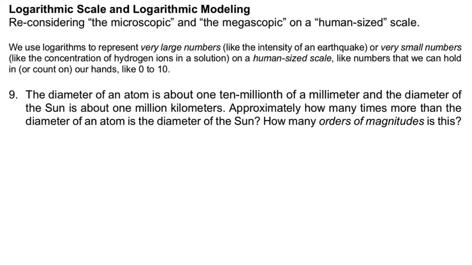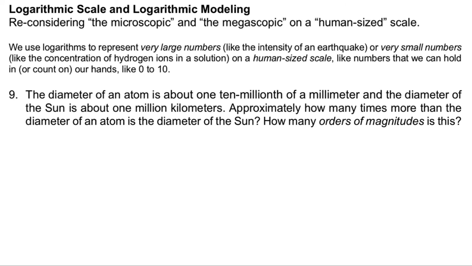So it allows us to talk about a number like a million, but then see that a million is 10 to the 6. And 6 is the exponent on 10 to get a million. So it's easier for us to talk about 6 because it's more human-sized. The number of fingers on our hands is 10, so 6 fits in our hands, whereas a million is quite large. And similarly, very, very small numbers would have negative exponents, which are still much more realistic than really, really small decimal numbers.